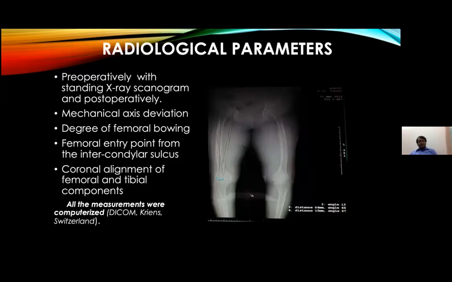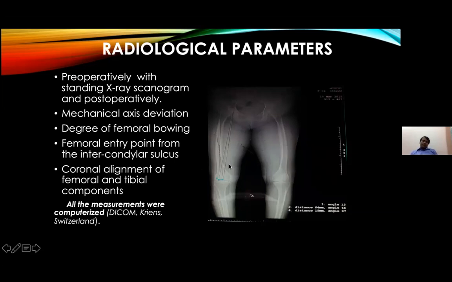Earlier. The preoperative scanograms are very important. Either the X-ray scanogram or CT scanogram you can use. If you don't have all this facility, you can just take the full length femur, where you can measure this angle. This is an example I'll show you. See, this is a very bowed femur.